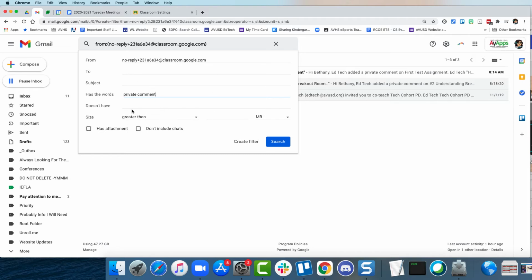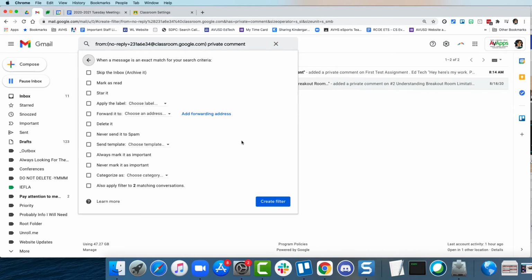So first thing we're going to do is create the filter. So I'm telling it the rule. Here's the rule. Here's the second part of the rule. And now I'm going to create the filter. First of all, I'm just saying this is the emails I want you to capture. The next thing is I have to tell it what to do. So do I want it to skip the inbox? I don't in this case because I don't have my email inbox set up that way. I have my email where I just keep everything in the inbox. But if you choose to archive stuff, then you can go ahead and archive it. Do I want to mark it as read, star it, apply the label?